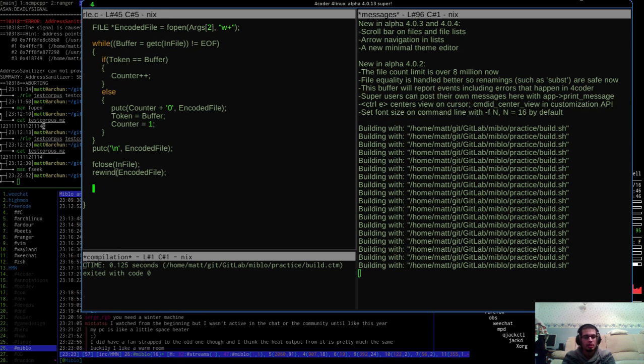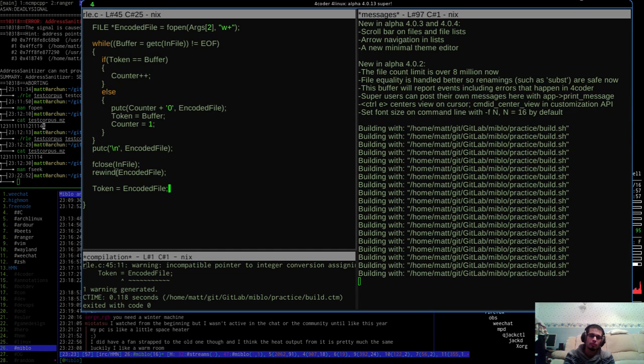So let's see. Token is going to be equal to encoded file. Can I do that? No, it's buffer. Buffer is equal to getc from the encoded file, and then token is going to be equal to buffer.